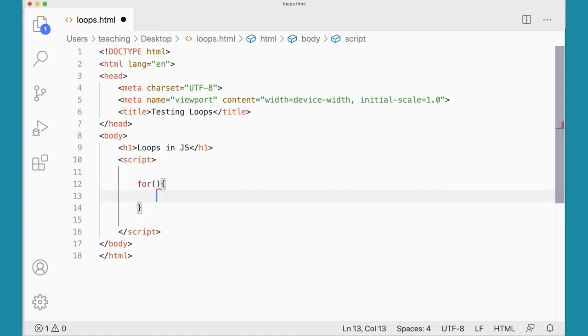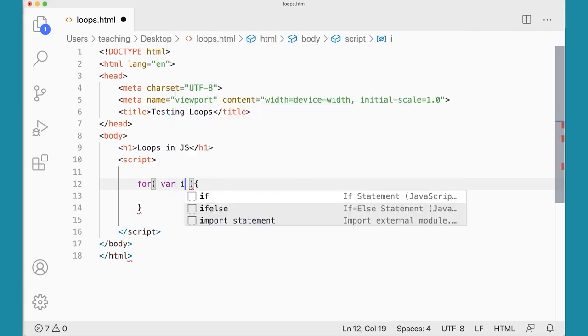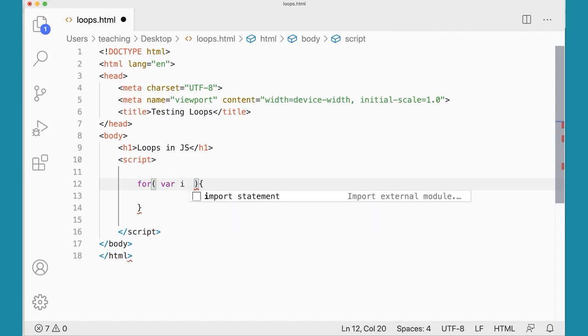And in here, I'm going to make a little space so it's easier to see. I'm going to make a variable, var i. And i can be anything. It could be x, it could be y, it could be j, it could be the word counter. It's just a variable. i is fairly common to use because it can stand for incrementer. It doesn't have to be that. It could be something else if you want. But I'm going to start i at 0.